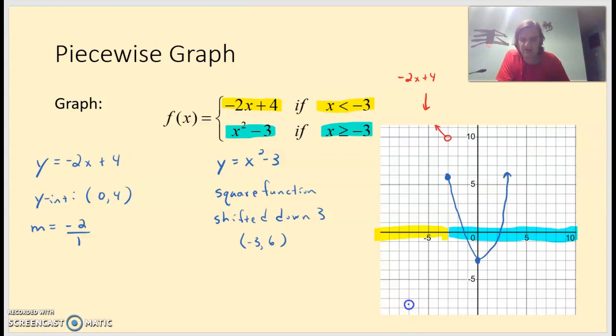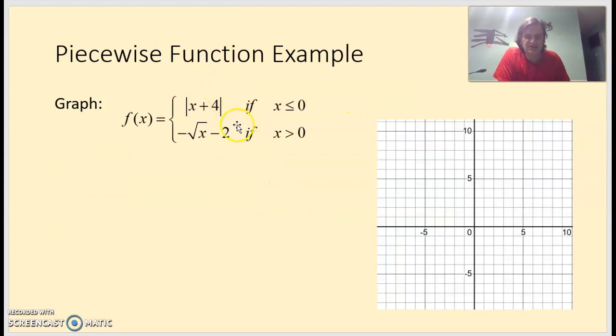Okay? So it's very important to identify the parts or the places those parts will be. So we have solving techniques and graphing techniques. And you may have to graph more than you need and come back and erase it. Let's try one more. So we're going to try and graph this thing. It's a piecewise function, and it says the first piece is the absolute value of x plus 4 if x is less than or equal to 0. So we can just jump on that with no problem.